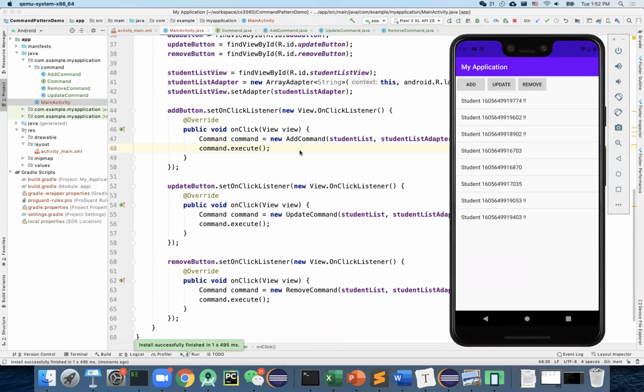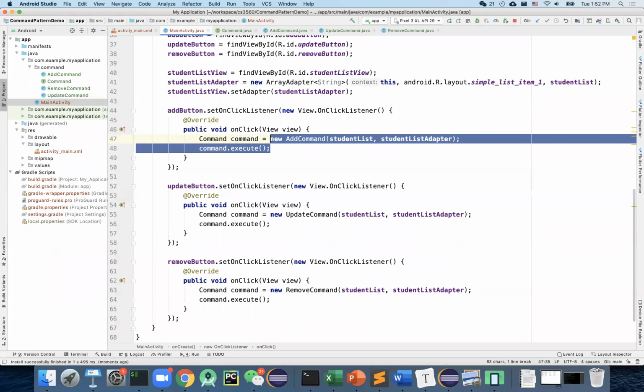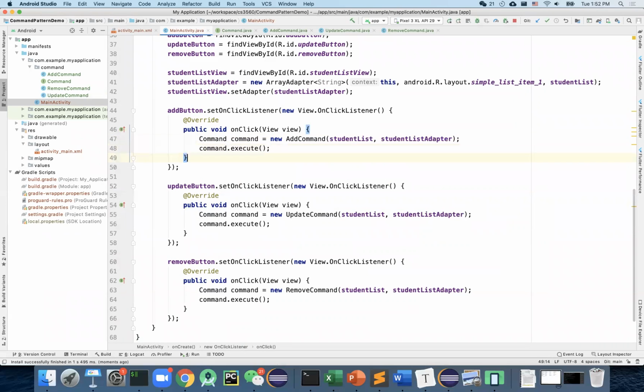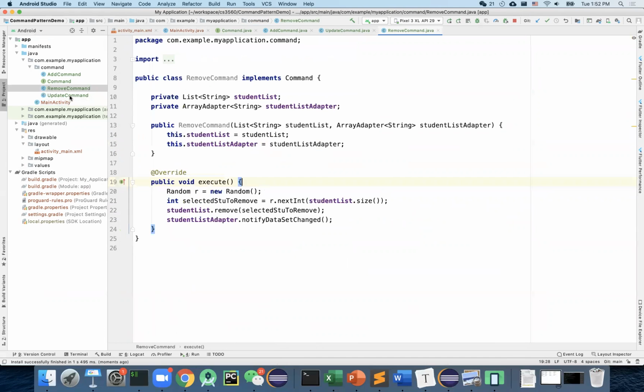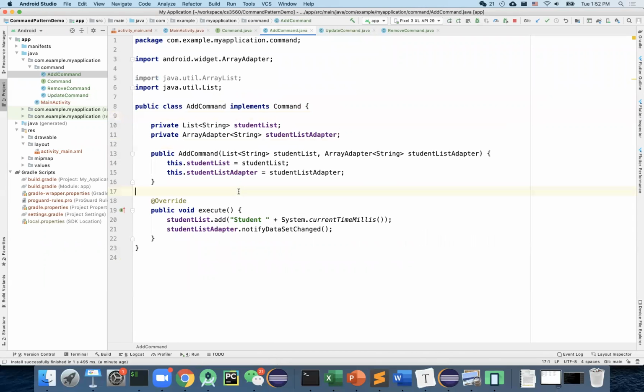Okay, really straightforward. As you can see, we don't want you to put all this execution code inside the method, but we want you to use objects to represent them. So you can actually divide your execution code from your main UI class and put them into a different hierarchy. Okay, so that's the core idea of a command pattern.